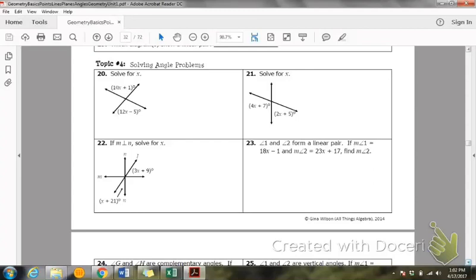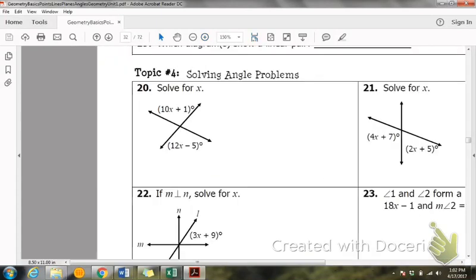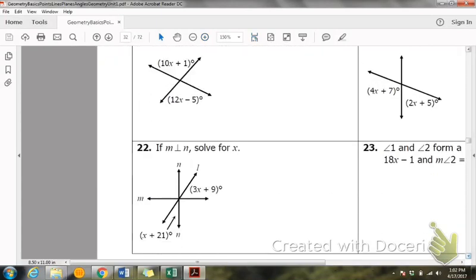Okay, so we're going to look at our Unit 1 review. We're going to do some of these practice problems together. Let's look at number 22. I want everyone to go to number 22, even if you think it's right. Even if you think your 22 is correct, I want you to go with me to number 22, please.